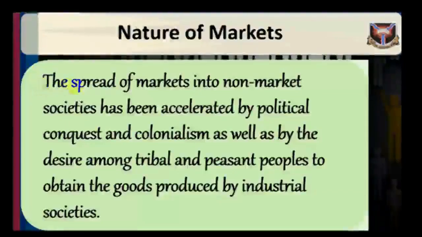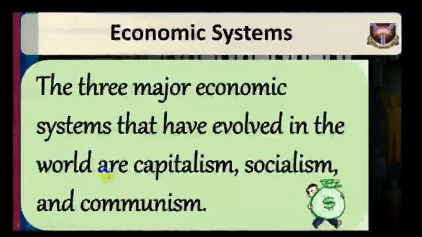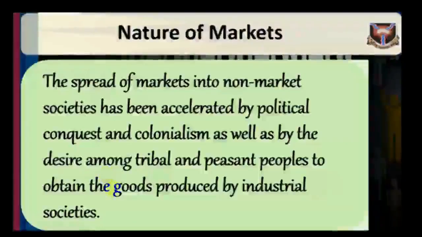6. The spread of markets into non-market societies has been accelerated by political conquest and colonialism, as well as by the desire among tribal and peasant people to obtain the goods produced by industrial societies. To illustrate this point and to show what happens as a small-scale society becomes integrated into world markets, consider the case of the Tiv, a tribal society in Benue State of Nigeria.